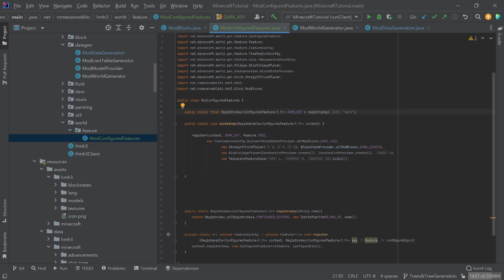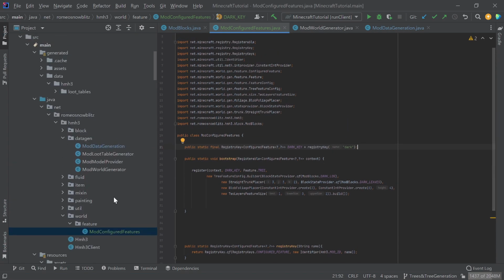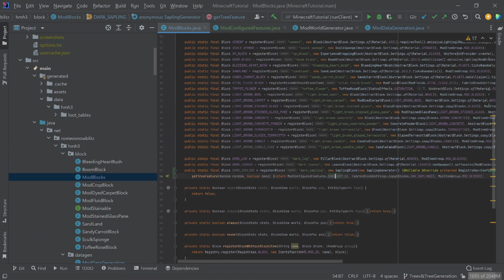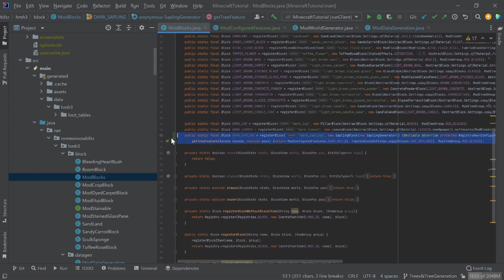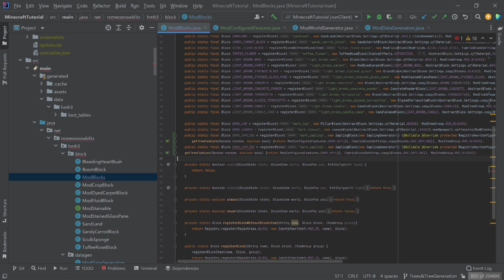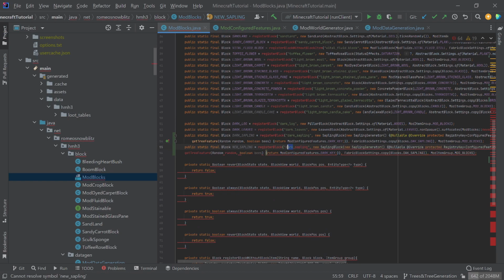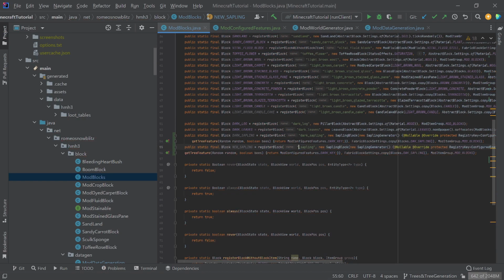You once again find the settings and then go in your blocks, and then you would have to make a new sapling generator. So just literally Control C, Control V, and then it's called dark sapling. But then if we called this whatever our new sapling was and then change it down here, this would be your new sapling, and then call this by its new key. With that in place, that would be literally all you would have to do to make a new sapling.